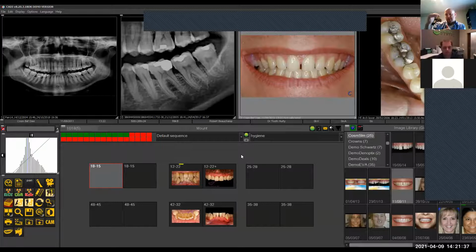So there are some things that are additional to the packages, and I've provided Bob with that. He has what's part of the entry level, what's part of the full, and then there are only three or four additional things that you can add, like the 3D viewer. That is an additional option.